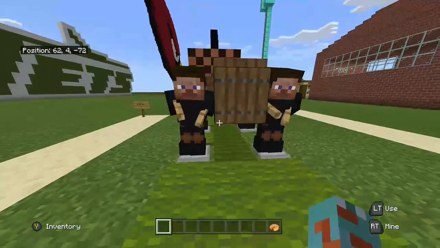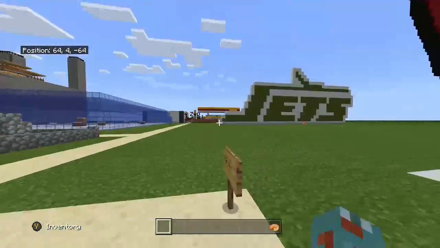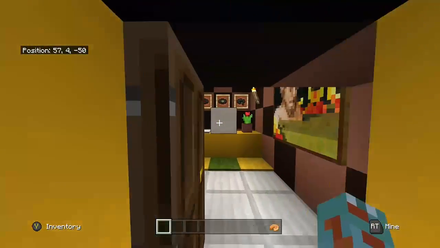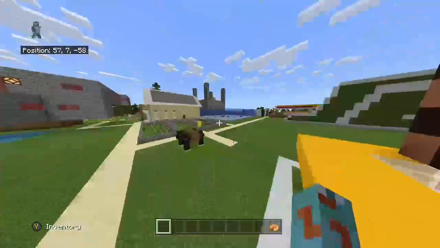Here's the coffin dance, which is well known in my world. Of course, you have the pixel art, which is over here. Zoo's down there, of course. I'll go in there in a second. You have the music shop. What this is, of course, nothing special. Just a regular music shop.